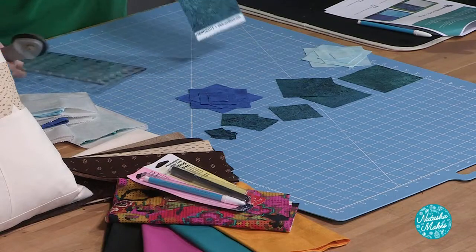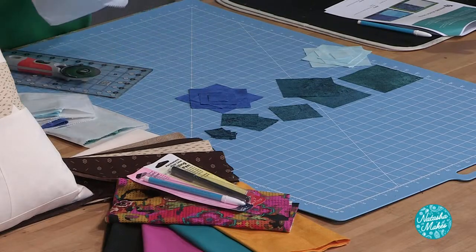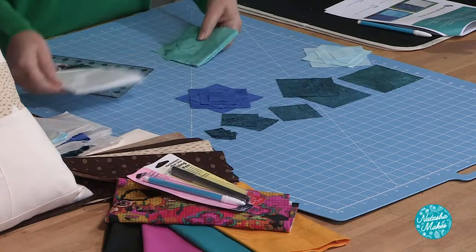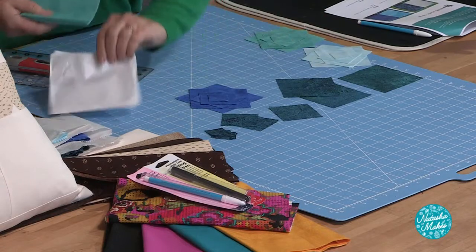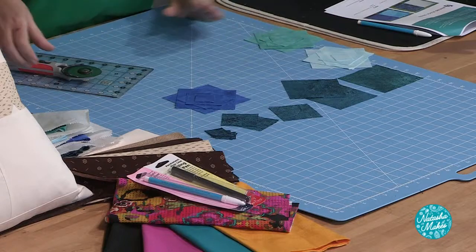So you still got all of this left. So still nice to play with. You can cut that into 5-inch squares and stick it with your charm packs. Or keep it just in case you make a mistake with one of your other blocks when you're doing your cutting. At least you know you've got a 5-inch strip of spare. And that's fabric P. So in this block we've got fabric B, fabric K, fabric L and fabric P.